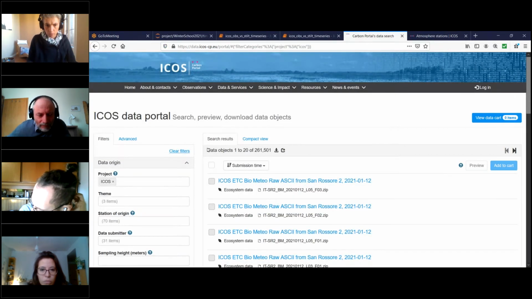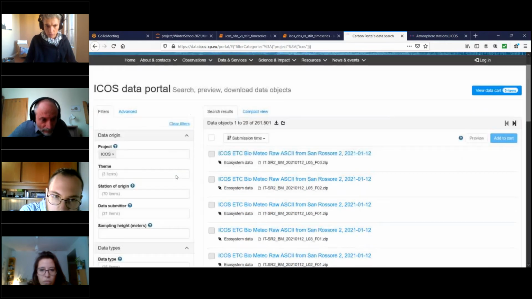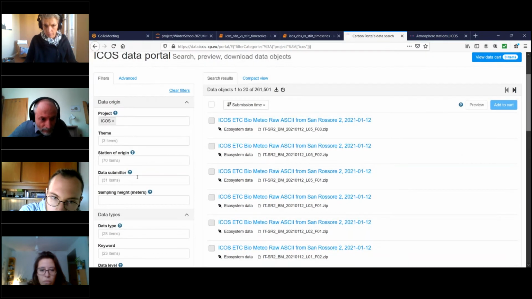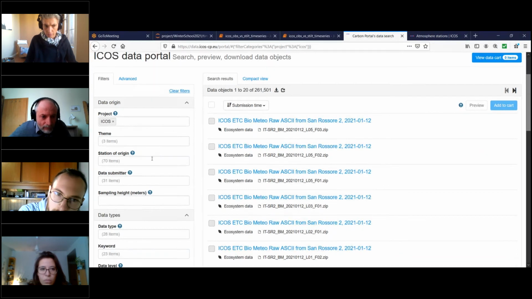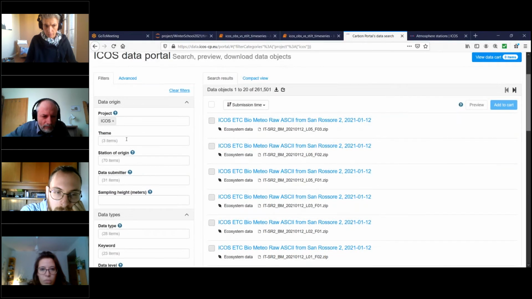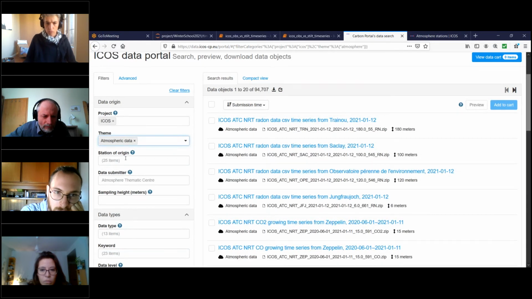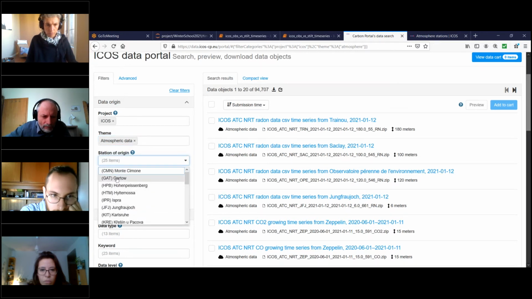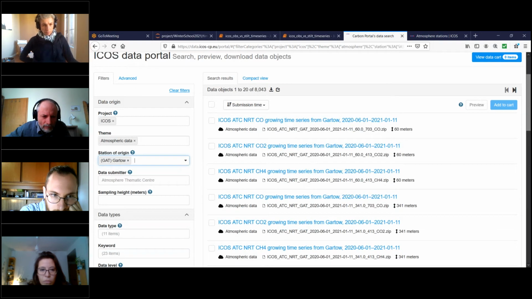And when we click on data portal, we will be redirected to the data search interface. And here on the left side of your screen, you will see the search interface. In the theme, we pick atmospheric data because this is what we are working with today. In the station of origin field, we are going to select the station that we are going to use in our example, which is Gartow.